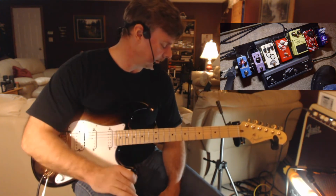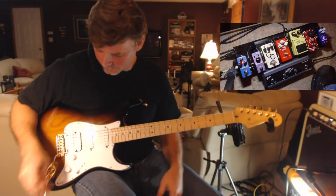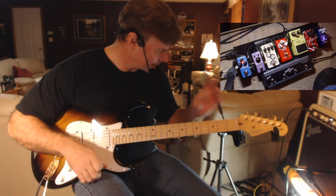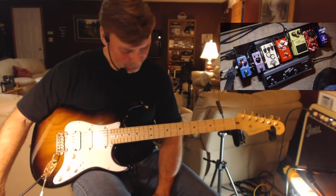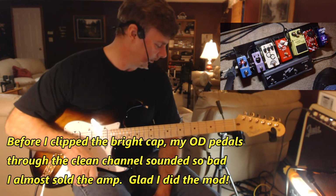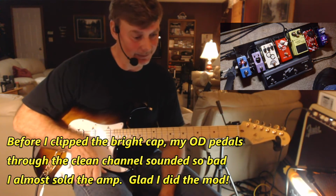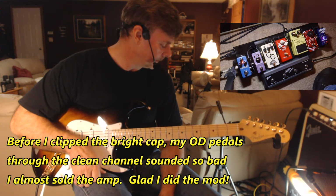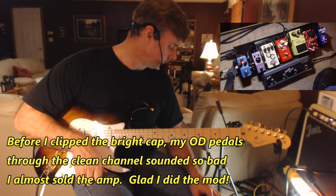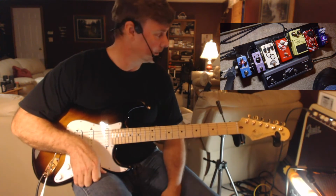I wish I had recorded some audio when I still had the bright cap in there, but it just didn't sound good to me. It sounded really trebly and ice picky, and my overdrive pedals through the clean channel just didn't sound good at all, and it was frustrating. I couldn't use them. So this is great. I'm very happy. I highly recommend clipping that bright cap.